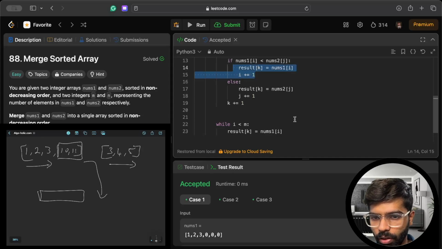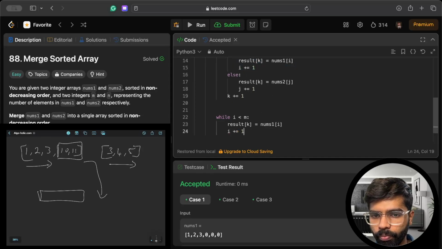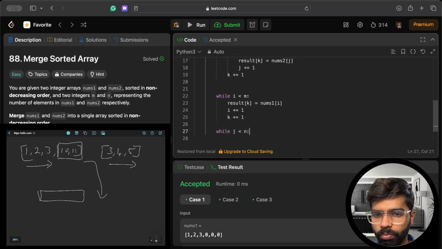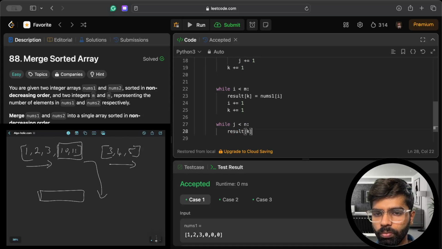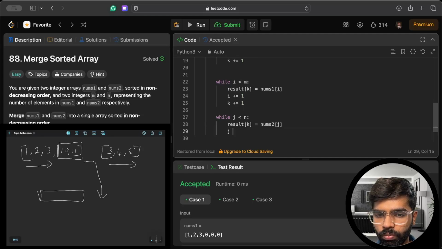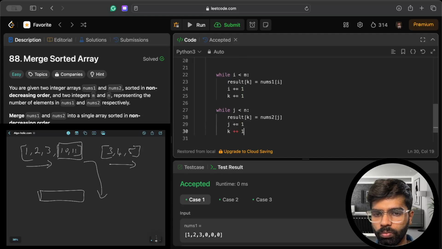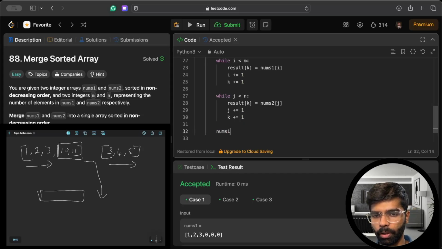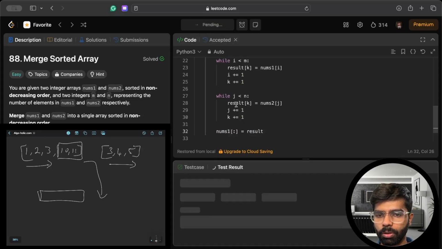Basically the same thing as here. The same thing for j. After this, we just need to store it in the first array. That's about it.